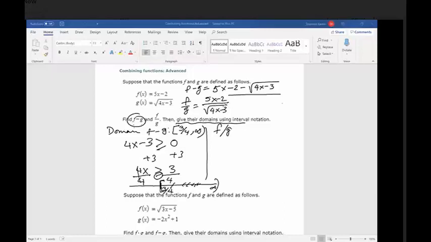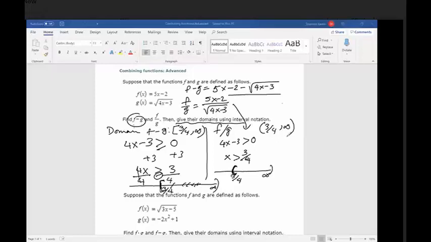Now when we have the division, the domain for f divided by g, in that case the square root is in the denominator, so it cannot be equal to 0 anymore. So the condition for the domain of this will be 4x minus 3 has to be bigger than 0. It cannot be equal to 0. So x has to be bigger than 3/4. That means if this is the number line and this is 3/4, bigger than, not equal to, means it is not included, so it will be a parenthesis, and infinity is a parenthesis. So the domain of this one will be parenthesis 3/4 comma infinity.